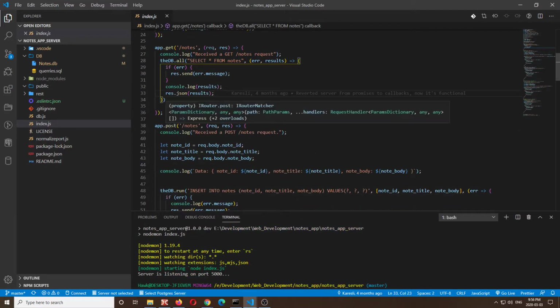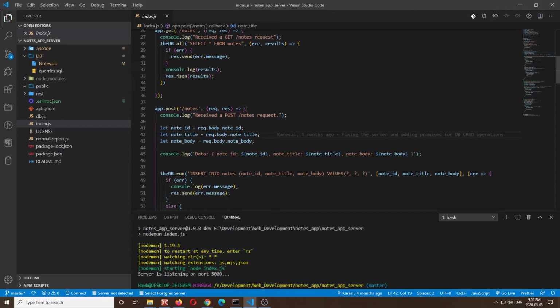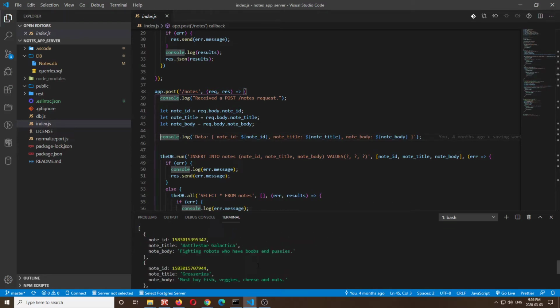If you receive a post request, in that case, I'm taking the request parameter and I'm parsing that. Remember, I used the body parser in order to do exactly this. I'm taking the request parameter that I have received. I'm taking a look at its body using body parser, and I'm extracting note ID, note title, note body. I'm storing those in variables. Of course, I can display them. This is not a needed statement, but you can use that just to show yourself that there is something going on.